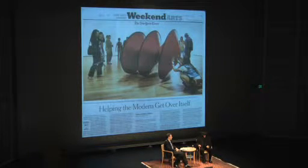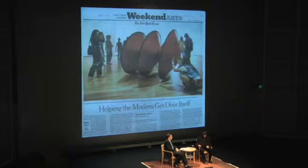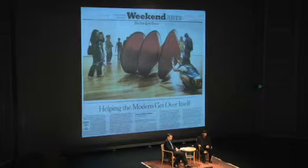That must have been quite a shock, quite a pleasant shock. That they bought it, or that was in this room? Well, both. But maybe there it is. In this room, it was really wonderful and kind of melancholy at the same time. The room was full of works by all of my close friends who now passed away. Flavin and Judd and LeWitt and on and on. It was a great honor to be with all those guys.